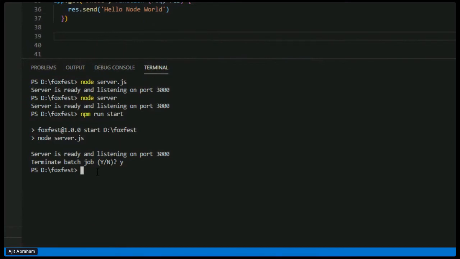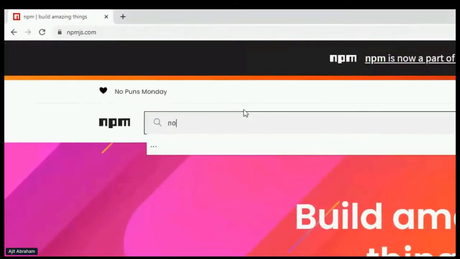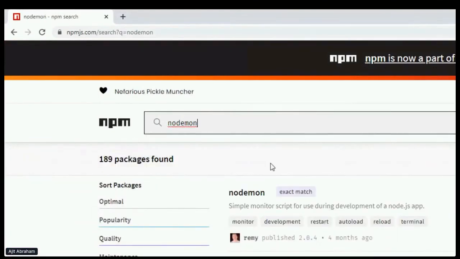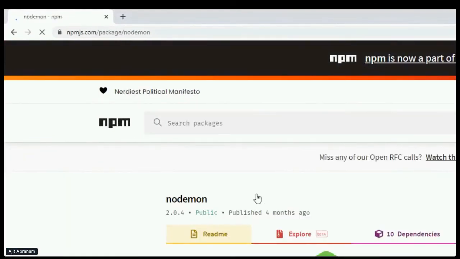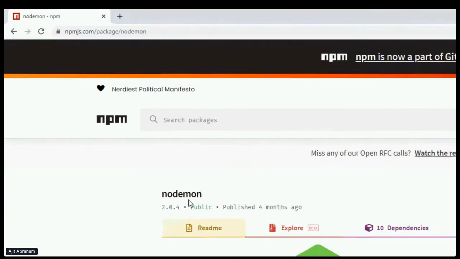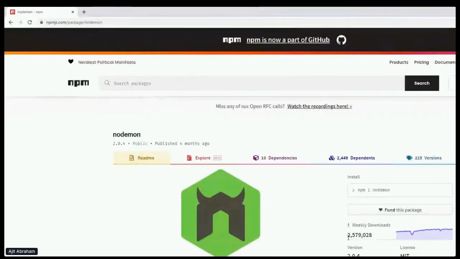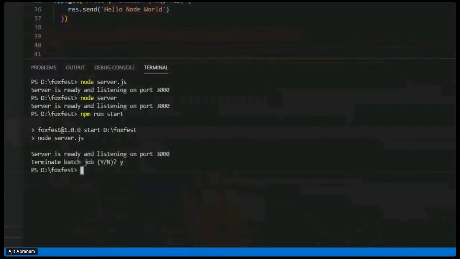If you would have noticed, I have been doing some things quite repeatedly. After making a code change, I save the file, then I go to the terminal, I press Ctrl C to cancel the app.listen and run the JavaScript file again. What if the server is automatically restarted when we save our code changes? Well, this is possible with a package available on npm called Nodemon. As you see, this is quite a popular package. Let's install it.